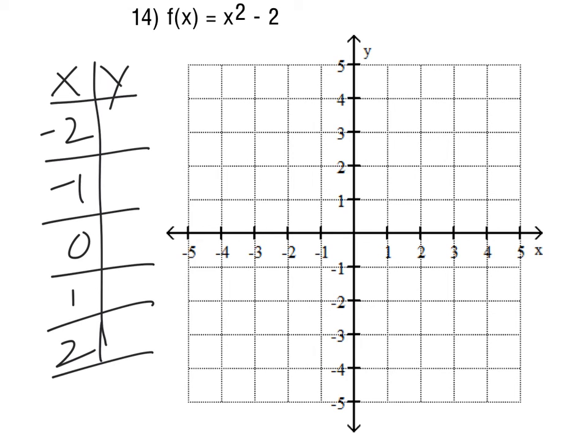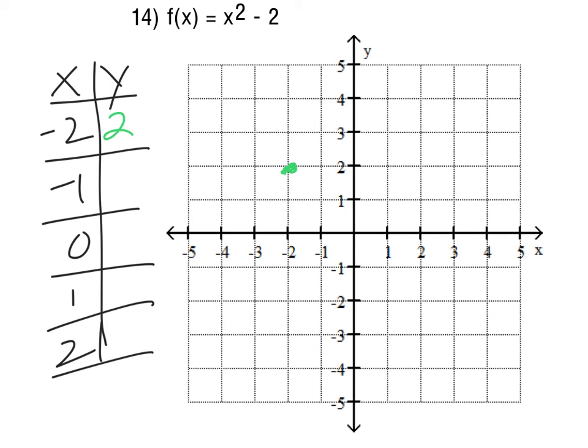then I can find the x and y ordered pairs that I'll plot to come up with my graph. Now feel free to use the graphing calculator to help you with that table. Again, it's just a quick way of figuring out those values. Although in this case all I'm doing really is squaring the negative 2 for this first value here, so I would get 4 minus 2, which would give me 2. So negative 2, 2 would be a point on my graph. So it would be about here.